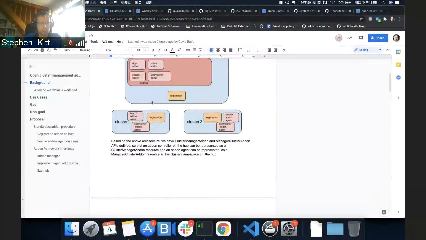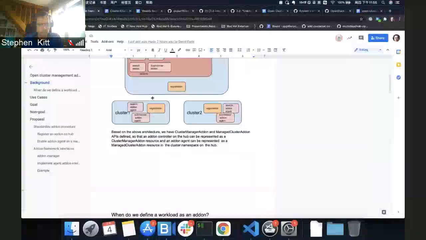For example, another possible add-on is that we could collect some information in the managed cluster and have a centralized database on the hub, so that the agent on the clusters could send the information back to the database on the hub. So these are some examples of add-ons.